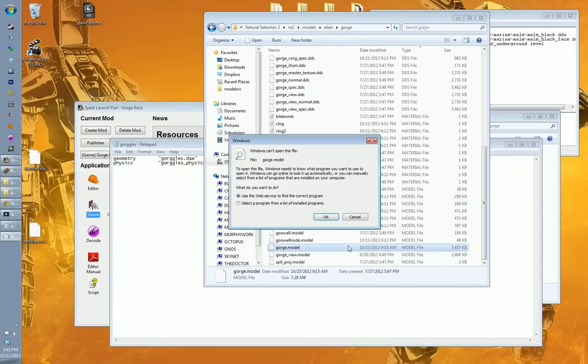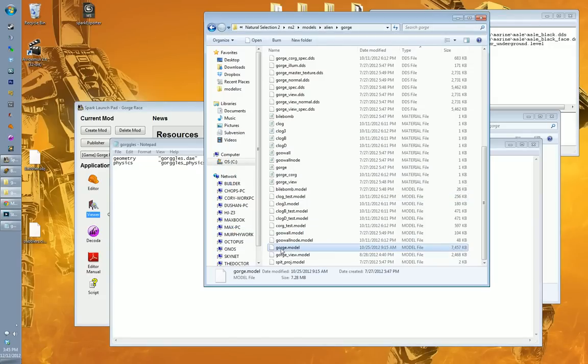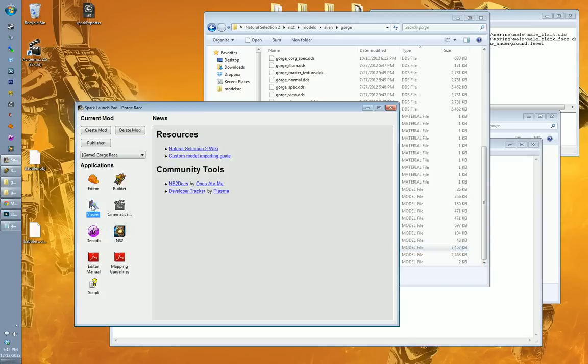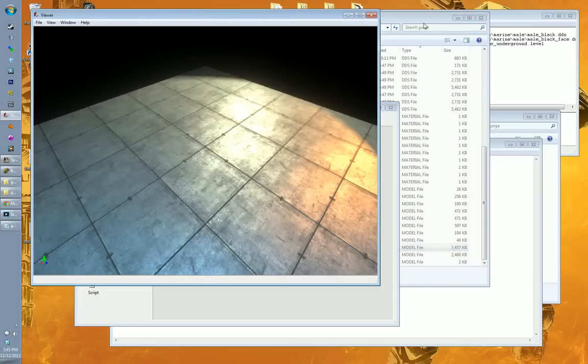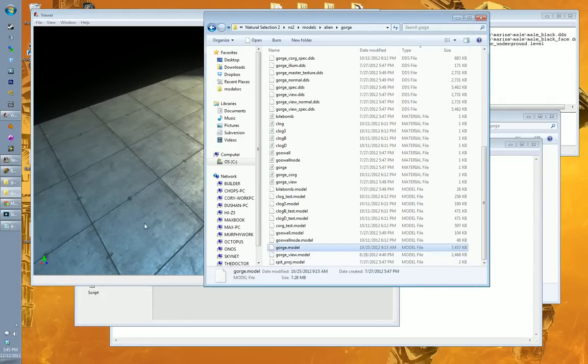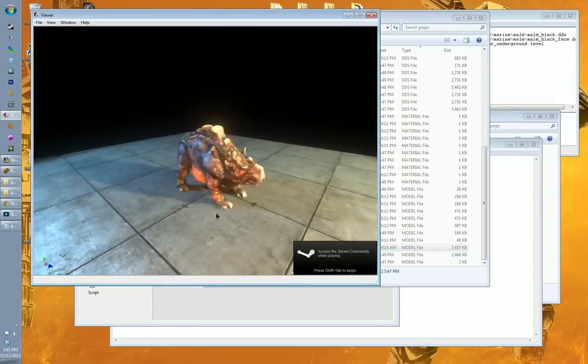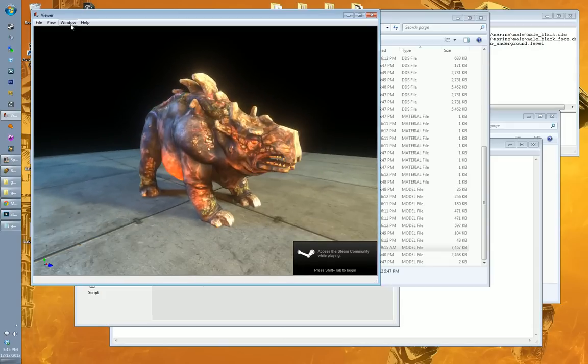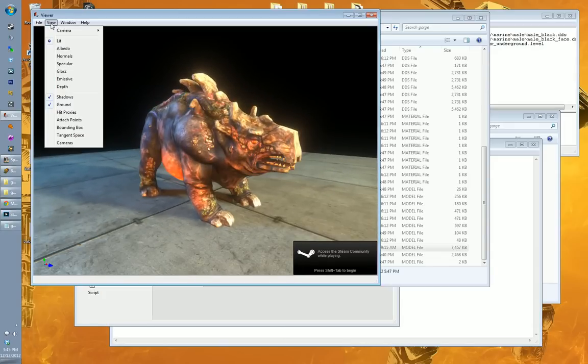Actually, that's not going to work, is it? Well, let's just load it into the viewer. Open up the viewer again, and you can just drag a model file into the viewer. And this is what the Gorge currently is, and we're going to be overriding that in a second.